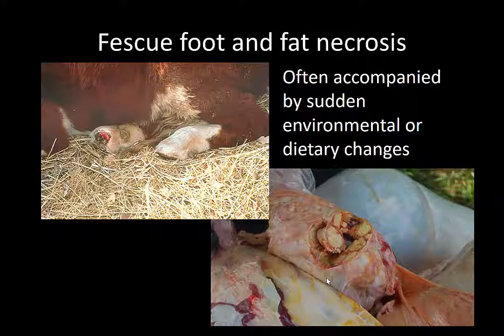And we often see those kind of events accompanied by a sudden environmental change. So a lot of times, producers will say, well, my cows are doing fine, and then we had this cold streak, and suddenly they start limping. Another thing, if you've ever seen a cow that doesn't have a tail switch, or maybe it's missing tips of the ears, those would be comparable situations, because the restricted blood flow doesn't allow blood to get to the extremities. And so when the cold weather comes in and you don't have blood out to the extremities, you get frostbite and you lose the tail switch or the tip of the ear. So if you're out working with producers and you see that kind of symptom, recognize that they probably have hot fescue and they have cattle that are sensitive to it.